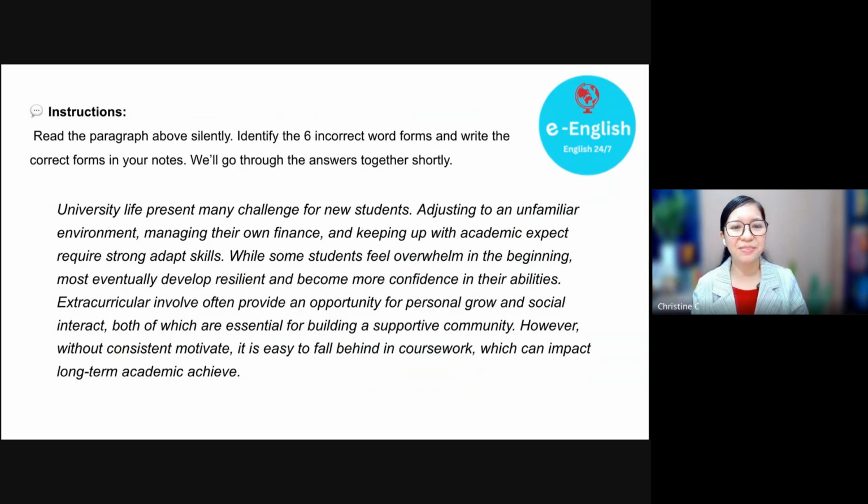So please, I'll give you a couple of minutes to take a look, identify the mistakes. If you're typing it in the chat, you can type the word that has an error, and opposite it, give me the correct form. Okay, so the errors might be in noun forms, verb forms, adjective forms, or adverbs. If anybody is ready to share their answers, please feel free to share your answers here.